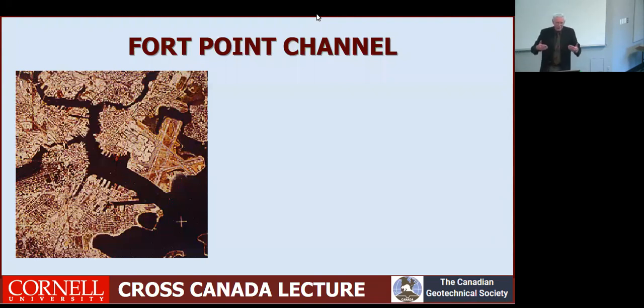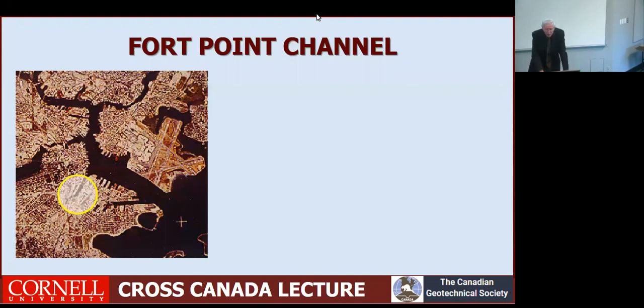Then that technology sat dormant for about 3 years until a crisis occurred, where at Fort Point Channel, and I'll show this on this Landsat image, became the nexus for a lot of political controversy on the artery. The cost of the excavation there ballooned to about $2 billion at this one location. And the way it ballooned was they were compartmentally excavating and supporting it because of the very weak nature of the clays in this location. It's a massive amount of excavation. And in order to stabilize each excavation, they made it smaller and then stitched them all together. And when you did it in that fashion, it became very expensive.